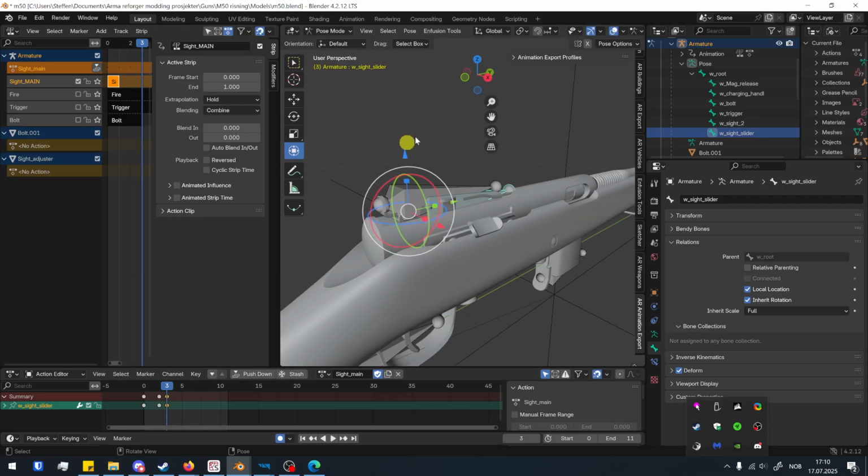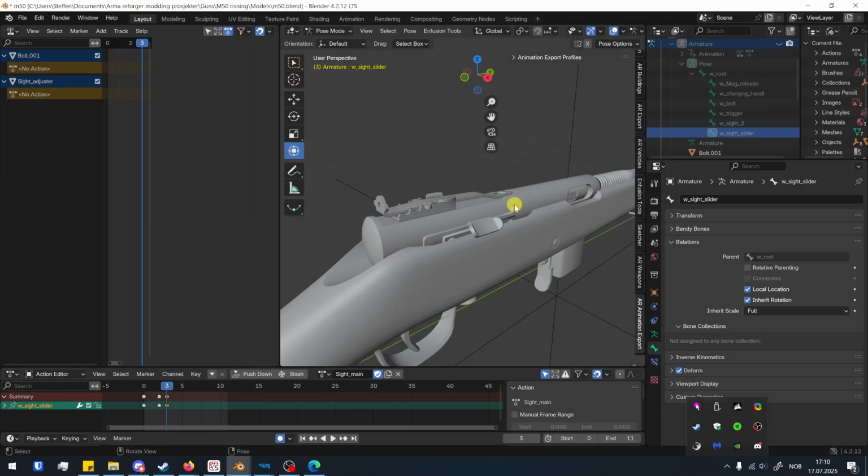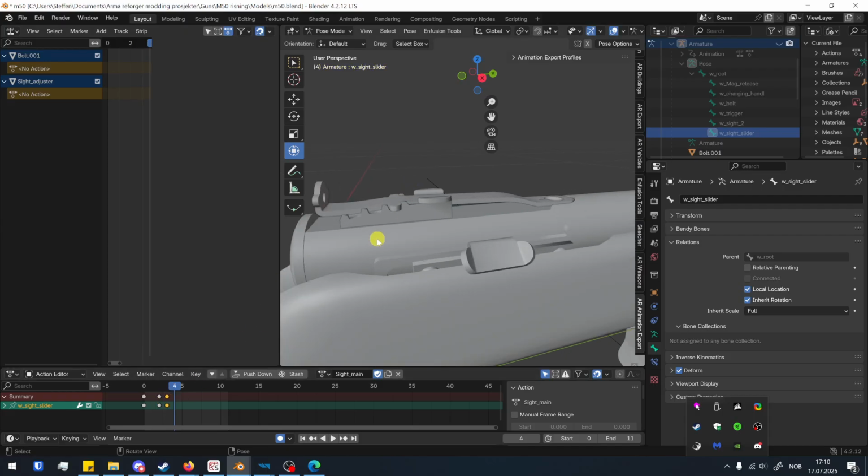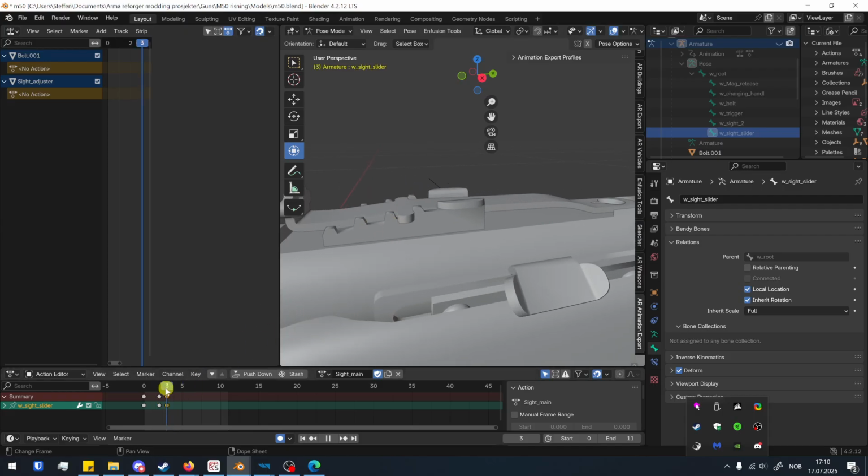I'm not going to animate this again, of course, but I'm going to show you the process of how to use this tool. I'll have a link to the GitHub where you can get everything. So first off, you of course have to animate it, and that's what I've done here. You can see that the slider is moving back and the sight is moving up for each of these ticks. But in game, I really just needed one, I came to realize. So I'm not going to use the last point. I'm just going to use the first and second point.